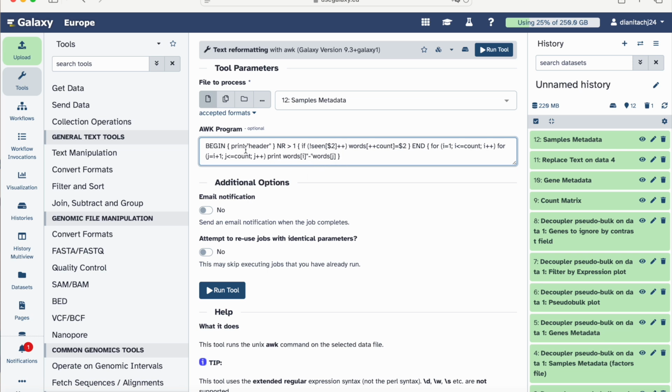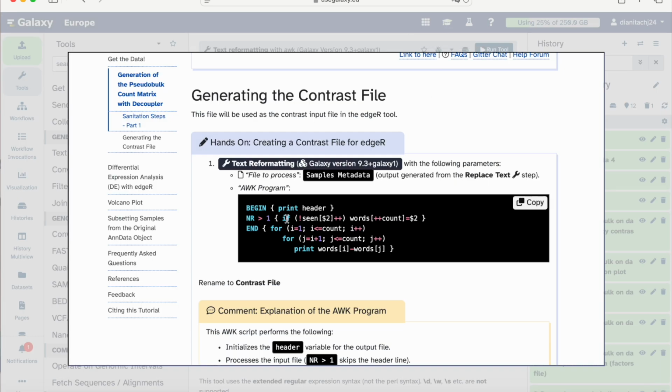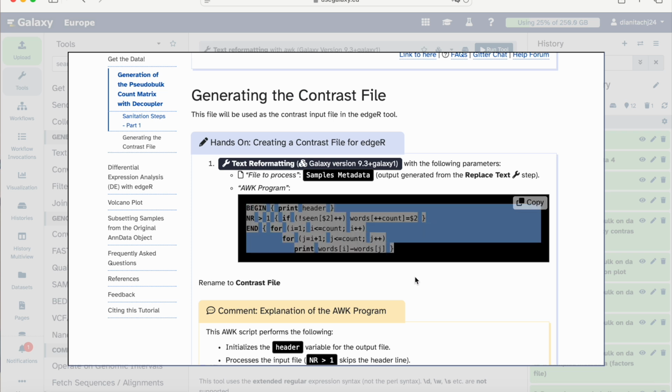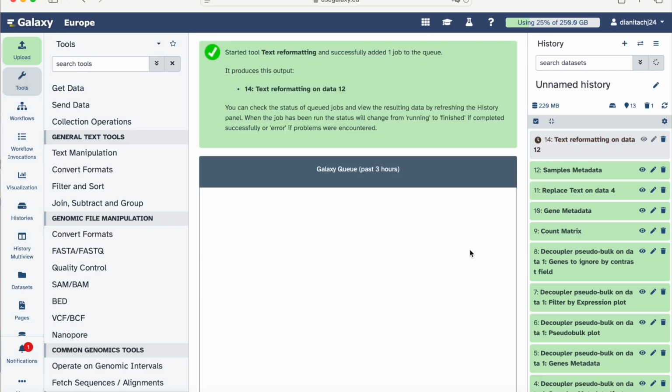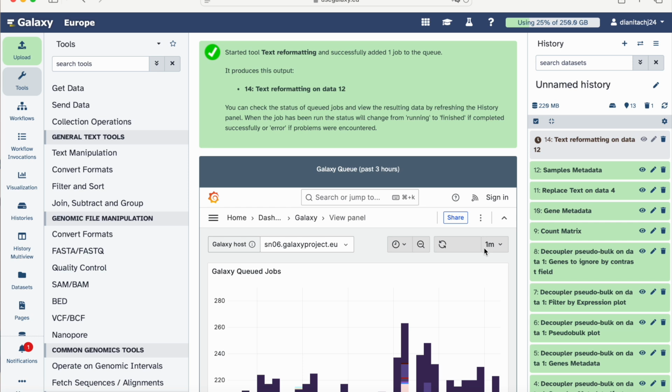The code should not be written in different lines. It should just look like this, and not like in the tutorial. It is the same code, it's just here it is in different lines, and the tool for some reason just processes it not correctly, but we will see now.